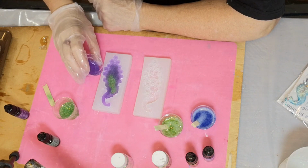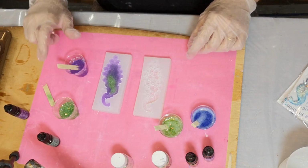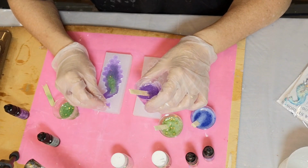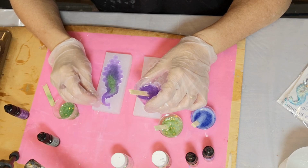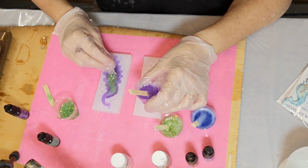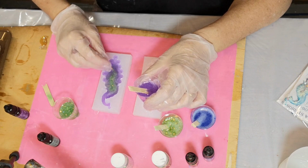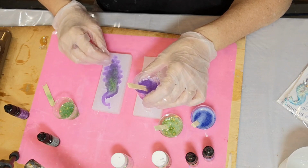That should do it. Just want to make sure that, let me get it. Oh, there's a toothpick. Just want to make sure it gets right up into, he's got a little plume on the top of his head. I want to make sure it gets right up in there. And I think I'll draw that down a little bit. Maybe mix it in a little bit. That should be good.